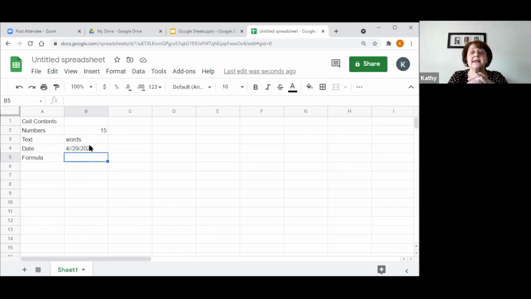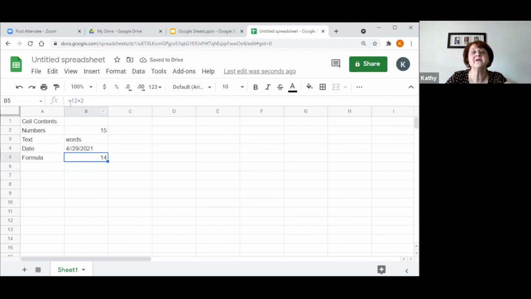All right, and a formula, for those of you that are first learning this, always starts with an equal sign. So the first thing I put in is my equal sign, and that tells Google Sheets they're going to put in some kind of a formula here. What I'm going to put in, for instance, is 12 plus 2. When I hit enter, it gives me the result.